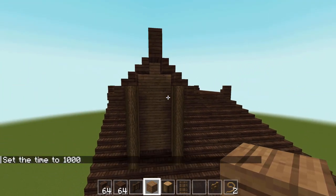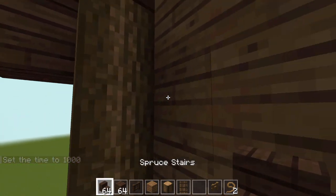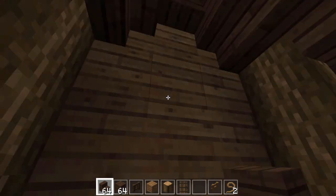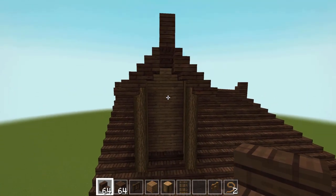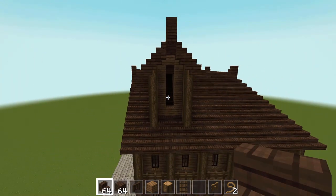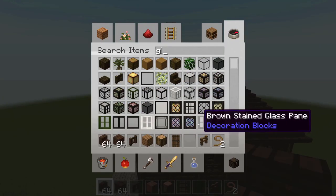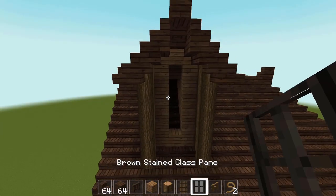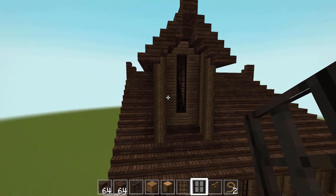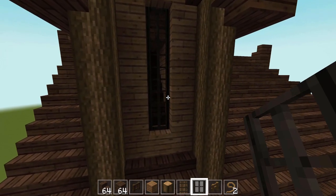And just as we have been doing, we're going to fill it in with our oak planks, and we're going to place some upside down spruce stairs to thicken the border of the roof, just like that. And then we're going to cut in a nice big vertical window to give an illusion of extra height to it. And I'm then going to go in with my brown panes. Just like so.